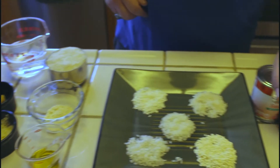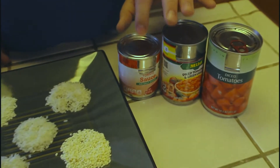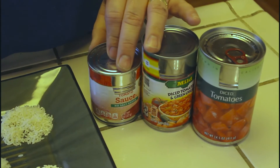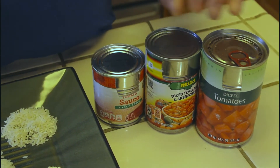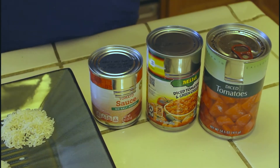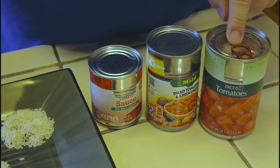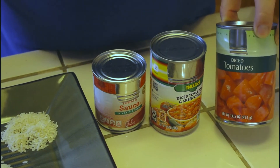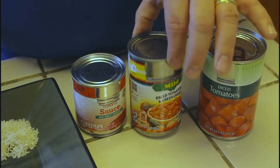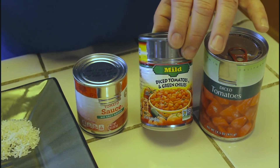For some additional options — and I will include this with the recipe — if you're not into spicy, you can use standard regular tomato sauce and then each individual can add their own spice level to their rice. If you'd like more of a full bite from that vegetable — that's actually a fruit, but you know that — you can add diced tomatoes, drain the liquid, and add a specific amount noted in the recipe. Or you can use tomatoes with diced green chilies for an additional layer of flavor.